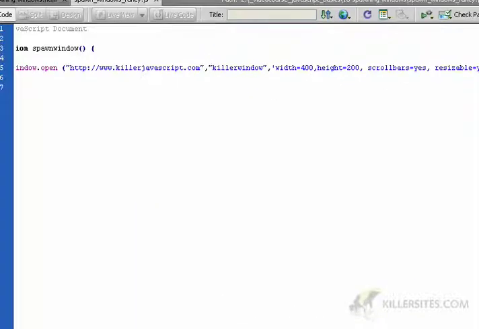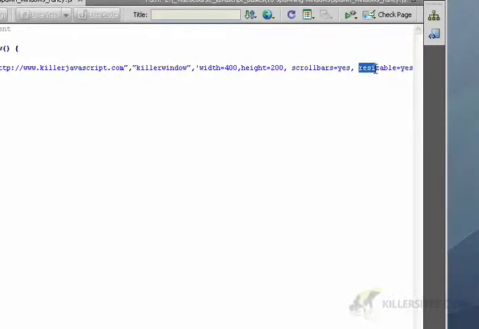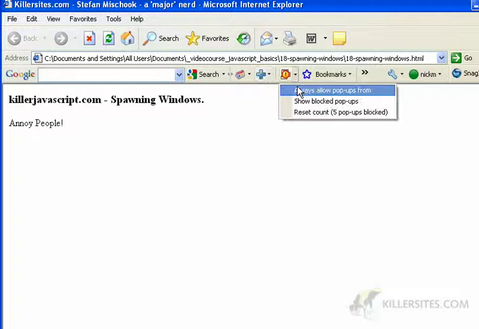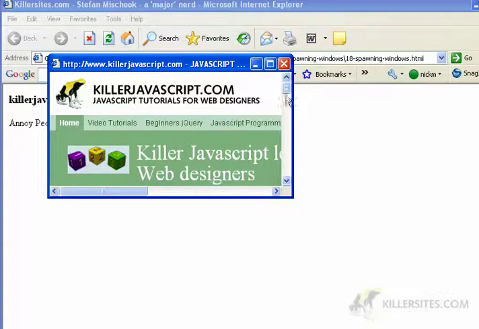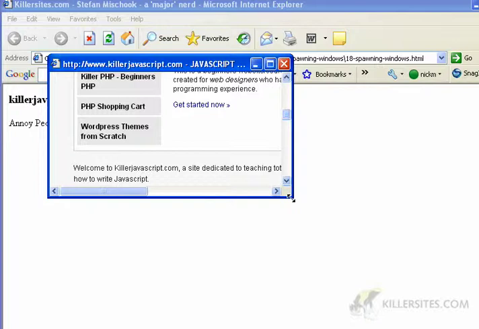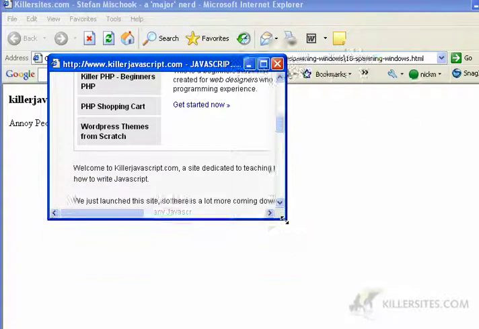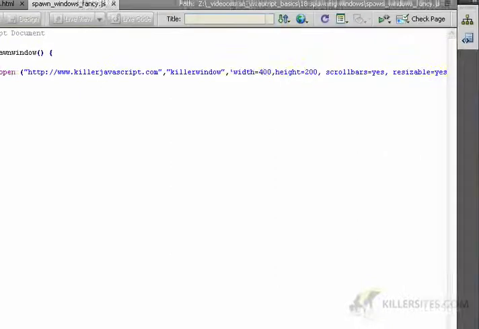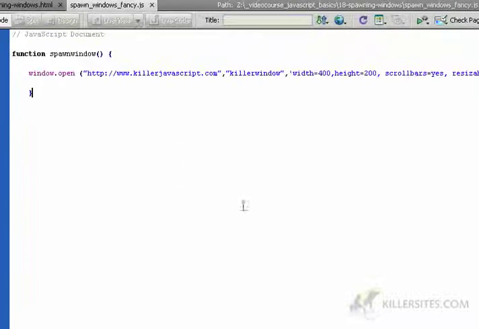So now let's make that window resizable, and I just did it simply right here. I used the resizable option. I said yes, and let's just launch our page, see what happens. Pop-up blocked, there we go. So as you can see, we got the scroll bars and a little arrow appears, and we can actually resize our window. Pretty cool. So I imagine you're starting to get an idea about how this all works and what it's all about. I just put the word wrap back on so we can see everything.